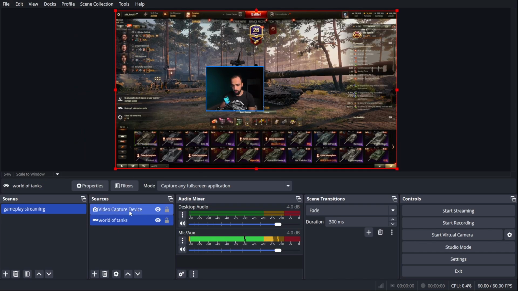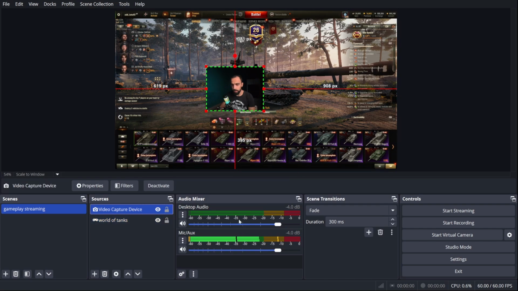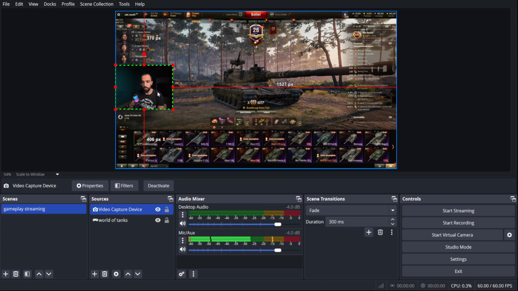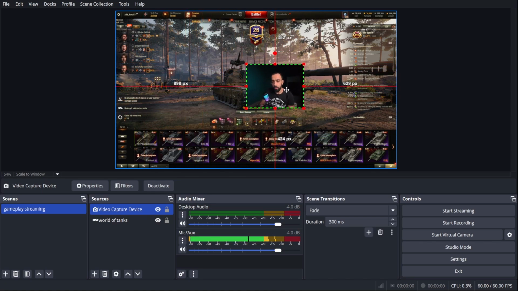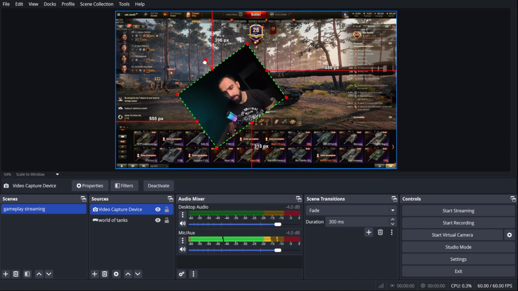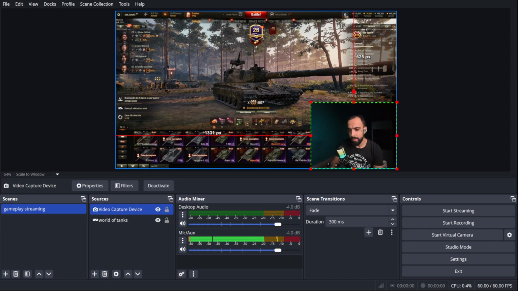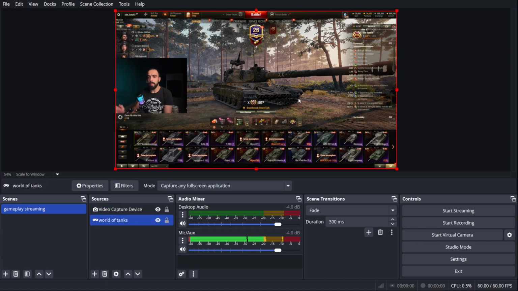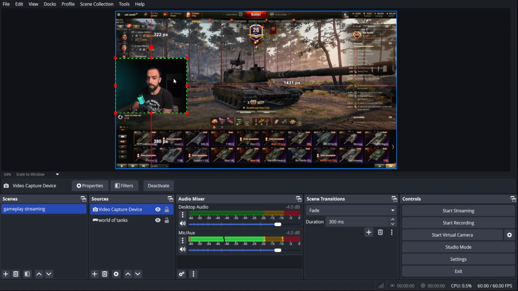Make sure that the video capture device is selected in order not to drag another element of the screen. So you can move it around right now, resize it the way you like, even crop it, and put it in any position you would like. All right, so now I have my game capture and my video at the same time.